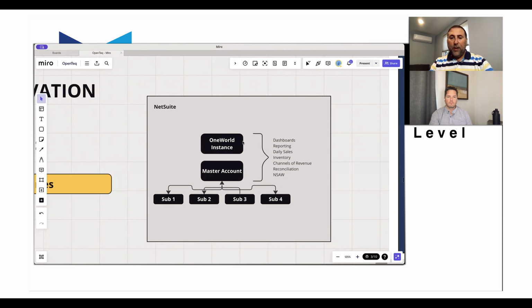And then when you have this downstream availability, this downstream management, now you're managing NetSuite as if it's a product.